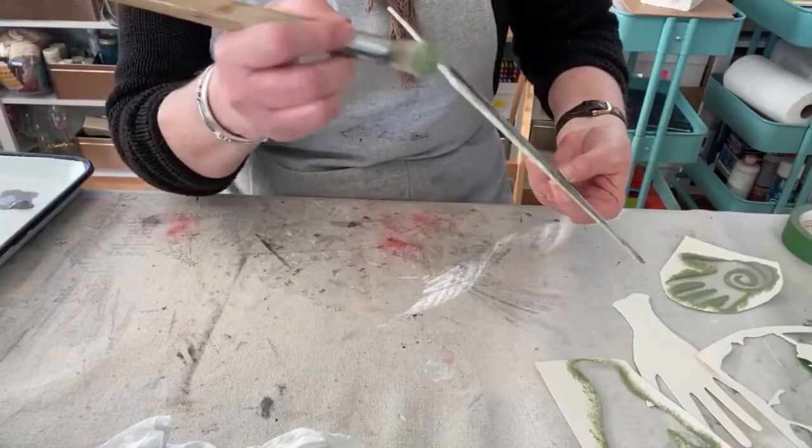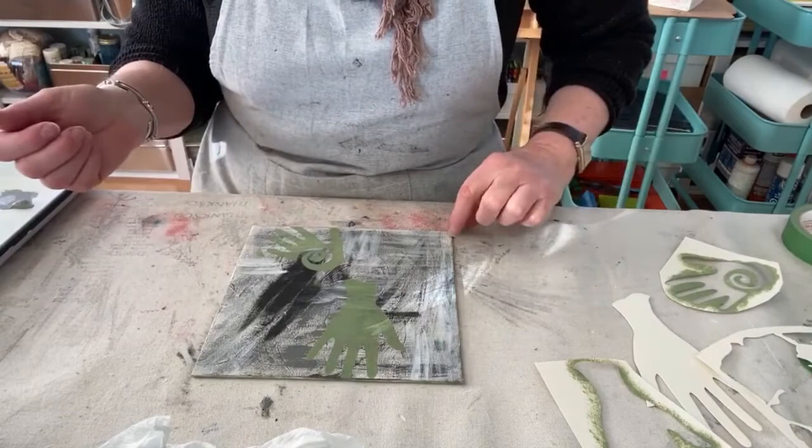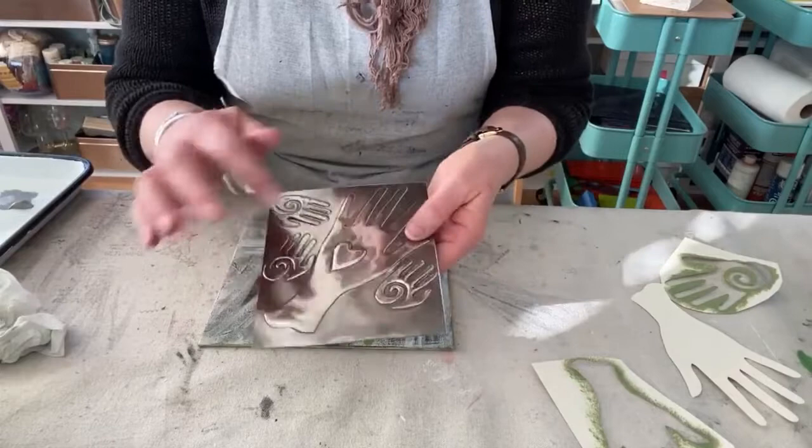This is how it looks this far. So I'm going to go in and do some patina on the hand. I have filled my hands with beeswax. Whenever you do high relief, you need to fill it. Otherwise, it's just going to flatten if you press against it.